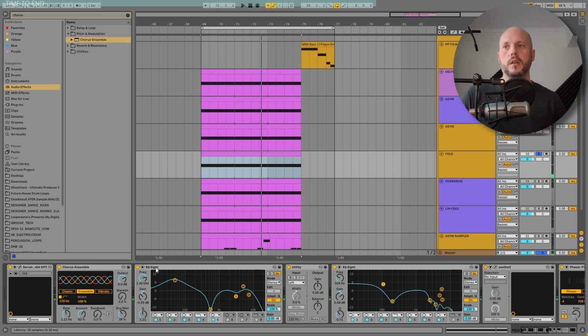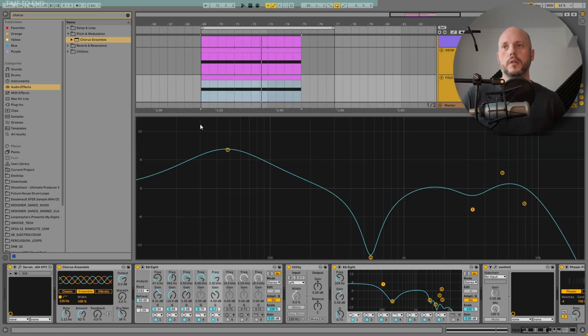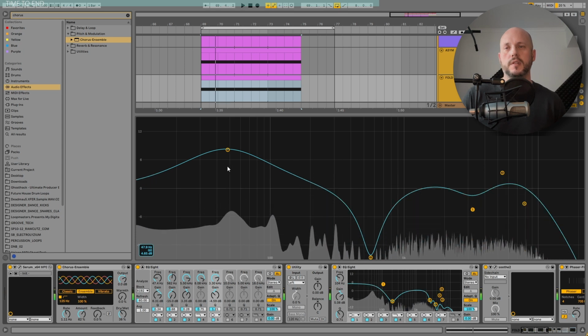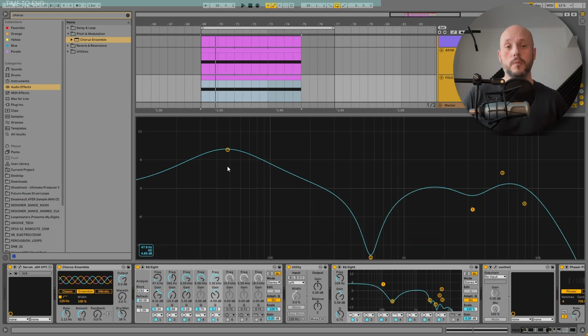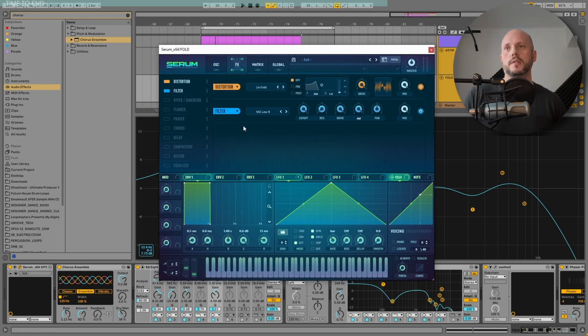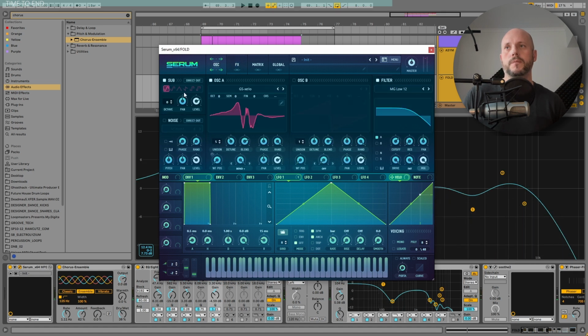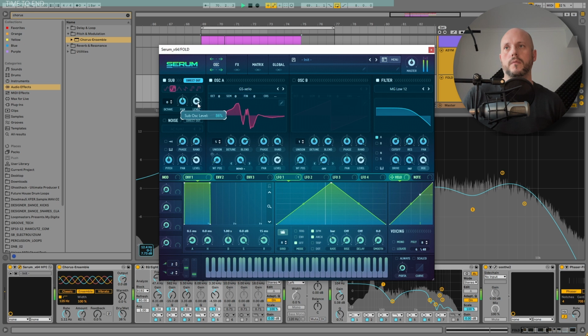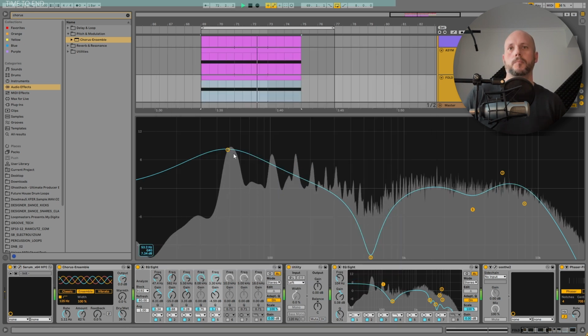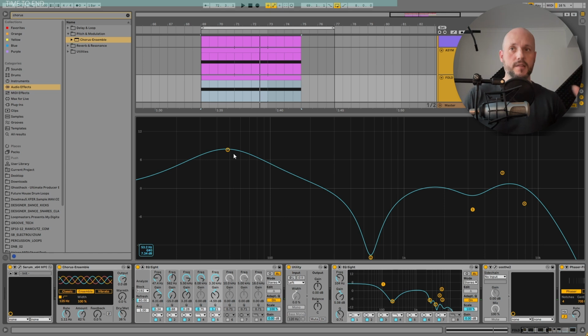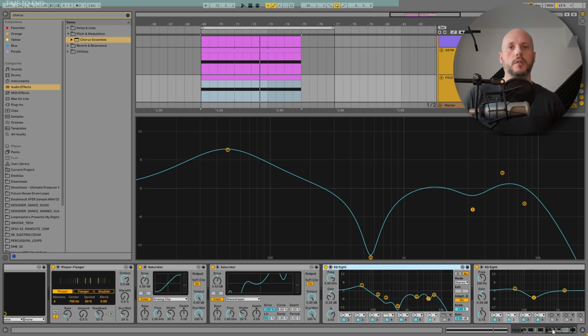Now the other problem that we encounter here is, as you can hear, the lower harmonic. This fundamental harmonic is too messy. So probably it would be a good idea to chop this off and use a separate sub. I won't do it right now, but this can be a good idea. Or if you use Serum, just use a high pass filter instead, kill the very lows and use a separate sub. So with this you instantly created some nice balance again, and from this point our job is basically done.